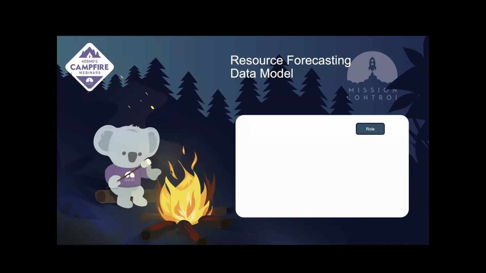You'll also be able to determine their capacity by looking at another object called role availability. This is just another Mission Control object that's related to the role on their role related list, and you can create a specific determined amount of time where you're going to say that their availability is going to change. So it could be that they're out for a month for bereavement. It could be that they move from part-time to full-time, whatever that looks like, or vice versa. Then that's how they'll get added.